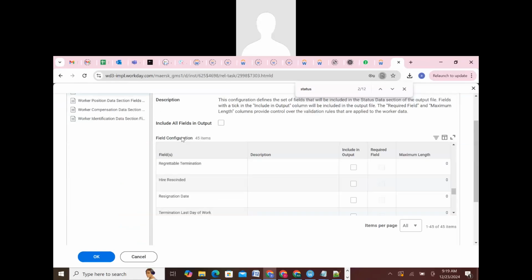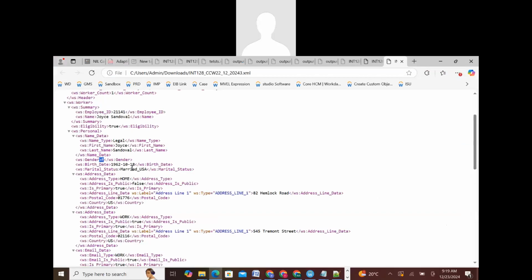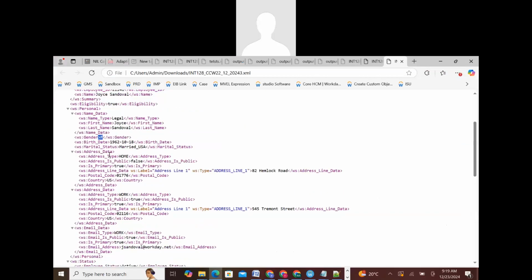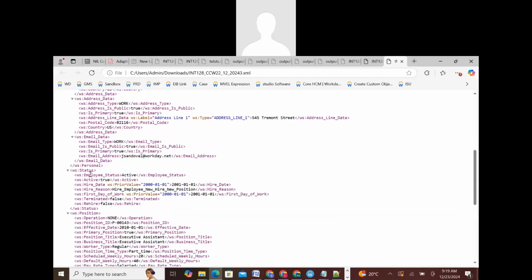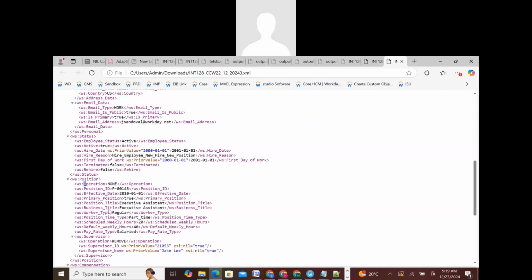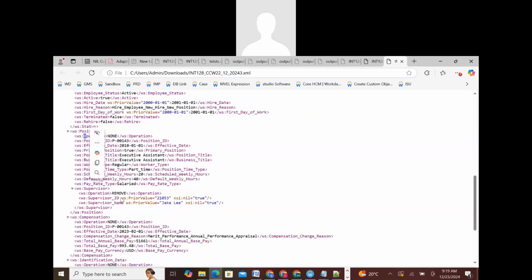For example, which field is not available? Active status. So we have employee status, active, and operation position.